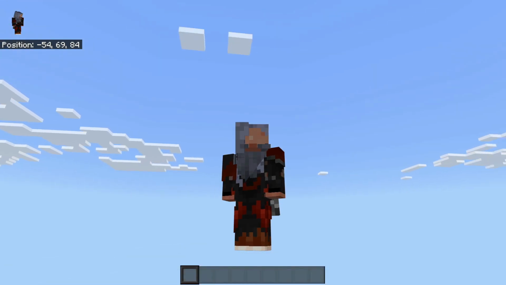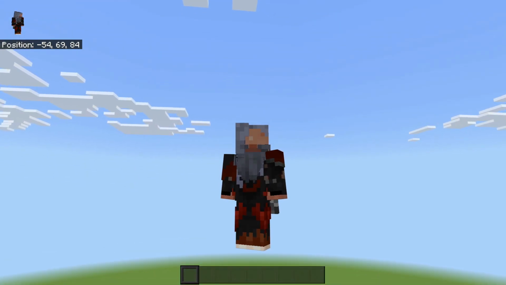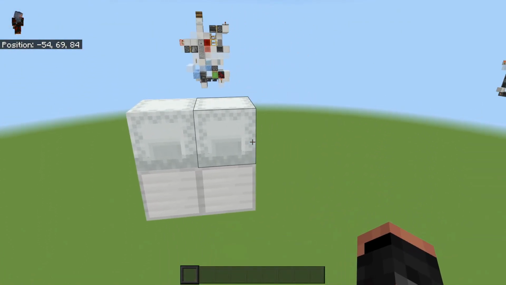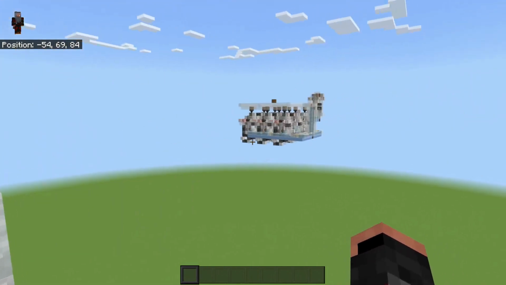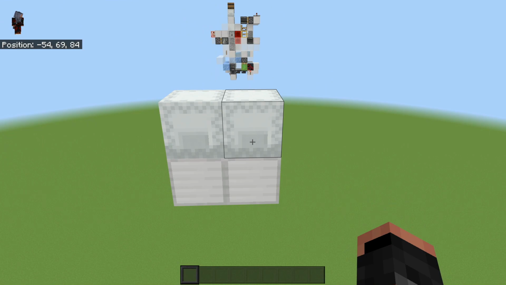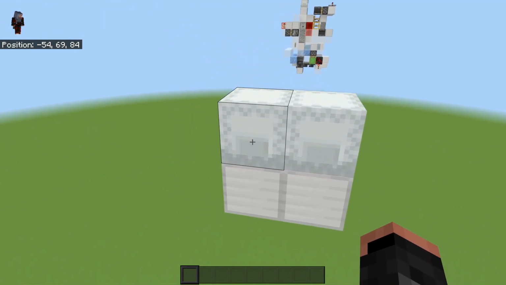All right, everybody, we're back. And like always, everything we need to build that is inside the shulker boxes. So, if you want to build something like that, you're going to have to take this and multiply it by 9. So let's take a look at what we need.